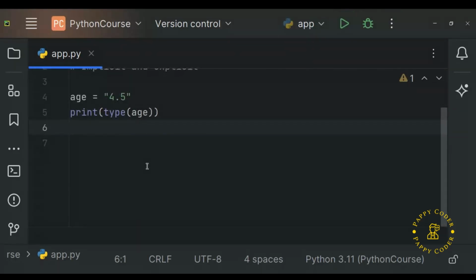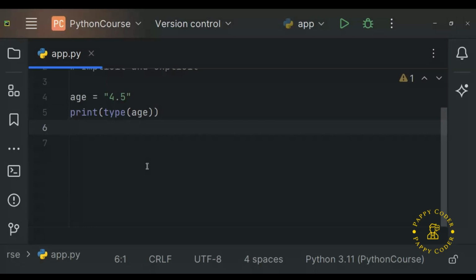So that is implicit data type casting. Depending on the data type that you pass to the variable, it is going to take the data type of that particular value. So this is just how implicit data type casting is performed by Python.